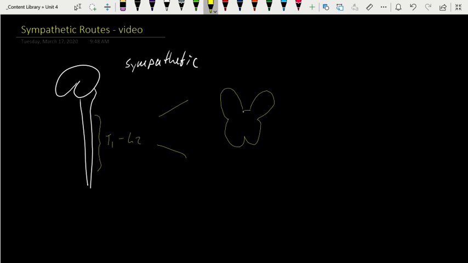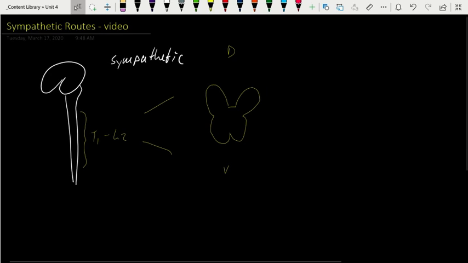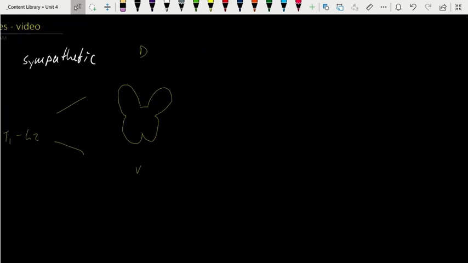The gray matter of the spinal cord. Of course, we got dorsal on this side, we've got ventral on this side, and maybe it's just nice to remind what we know so far. We learned in the last unit that sensory, for example, if we're talking about pain, or even proprioception with the muscle spindle, all sensory is going to come in through the dorsal horn of the spinal cord. Of course, there's our dorsal root ganglion.